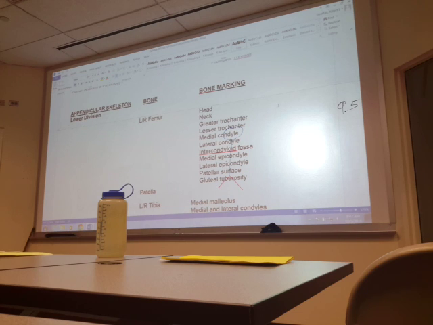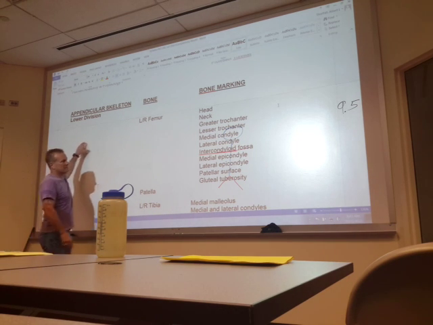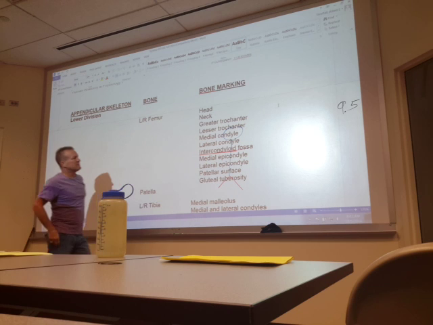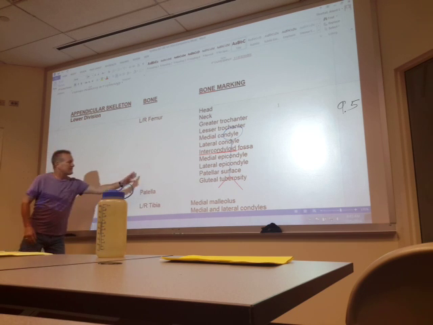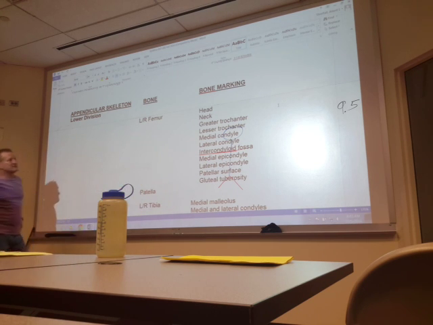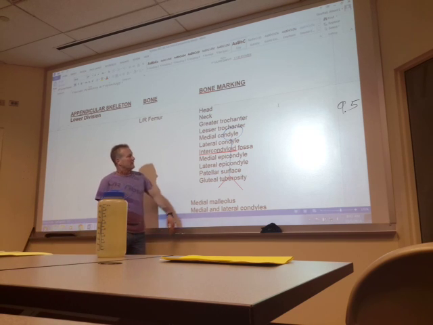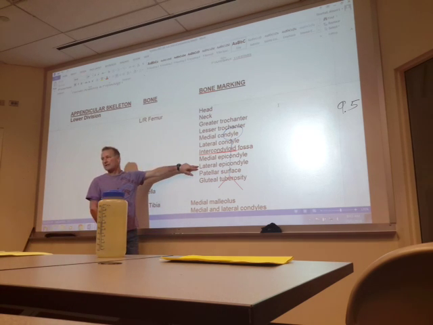So I encourage you to use this as opposed to just sitting there staring at pictures in the book. As we work our way to the right in the chart, as I've said, the left is your biggest picture, the right is your tiniest picture. As you work your way from the bone over to the parts of the bone, that's where you really want to use the DVD. You do not have to look up in your book what the lateral epicondyle is for.